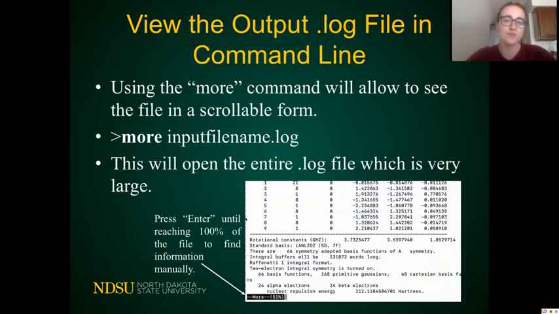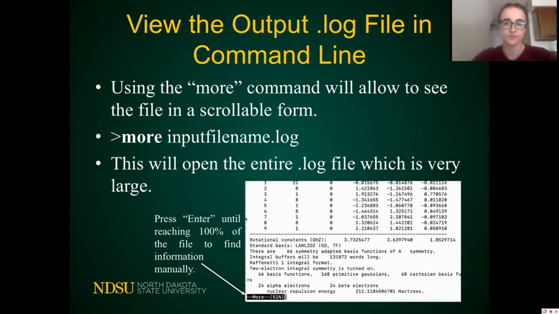There it is. So the first step would be to actually view the output file in your terminal or external window. And this is done just by using the simple more command in order to open that .log file. And then after you enter more and then your file name, it'll expand within the command line. It's a very large file. You can either hit enter to go all the way through until that black box says more 100%, or you can click through as far as you'd like, hit Q, and return back to your regular command line where you're able to then continue extracting the information. You don't have to manually go through the entire file in order to extract the data, but you do have to open the file to begin with in order to extract the data going forward.